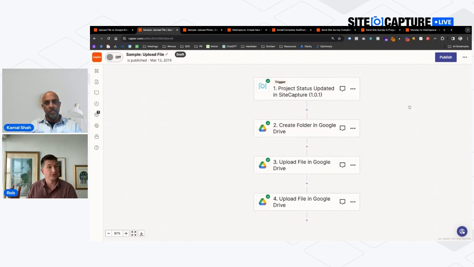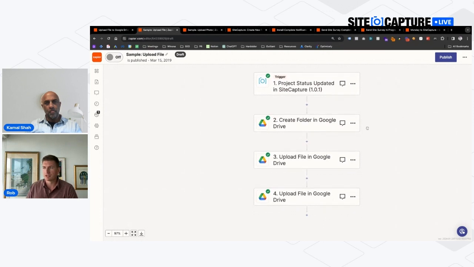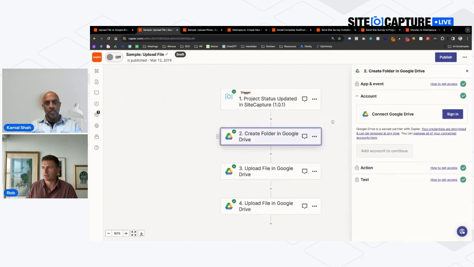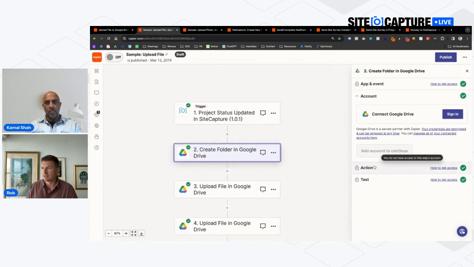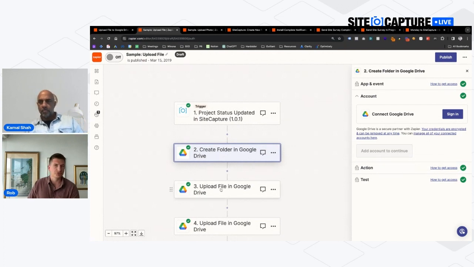But again, you can choose other statuses if you want. What's going to happen here is instead of just directly uploading a file, we're going to actually create a folder inside of Google Drive first. When you create that folder, you're essentially creating your customer folder or the project name, whatever that may be, to then upload those files to.